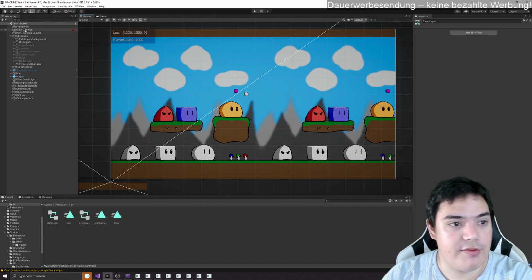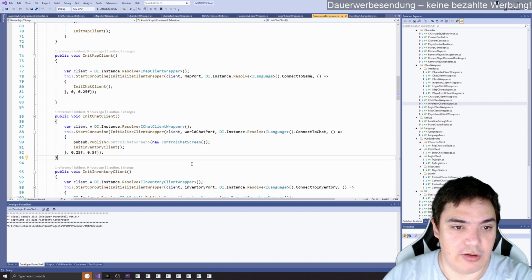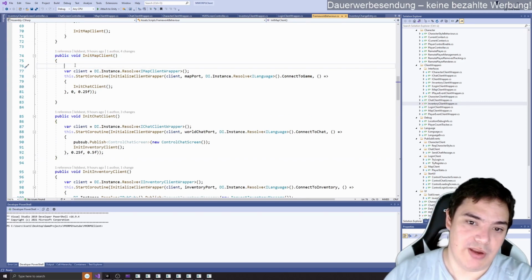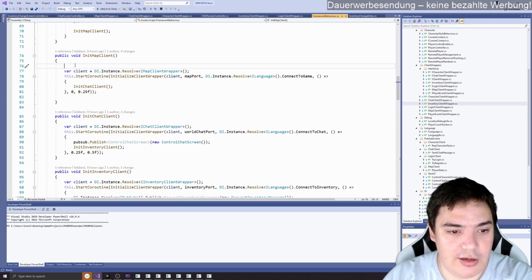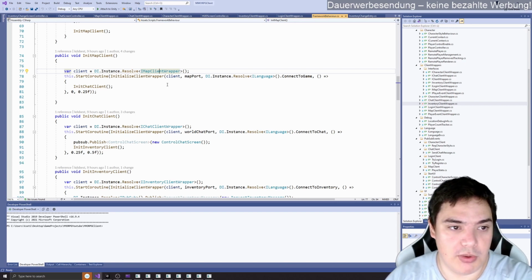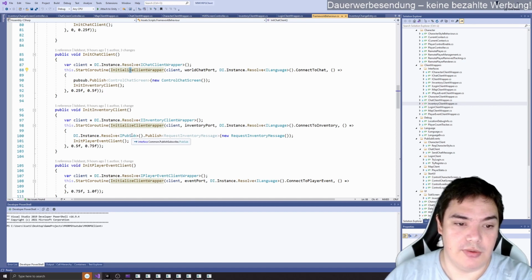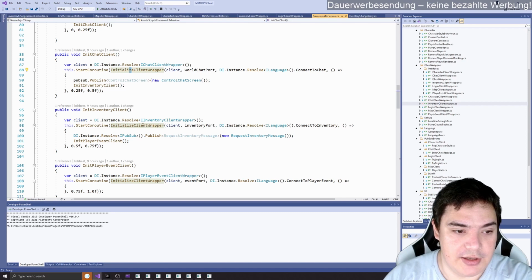On the code side, it's actually quite simple. I refactored a lot of code to make initializing the clients easier, because we are microservice-based. We have a lot of clients for different services currently. We might change that in the future and create some kind of load balancer in the backend, but for now this is fine. And if you remember, we initialized every client differently, and I mitigated that and made it easier.